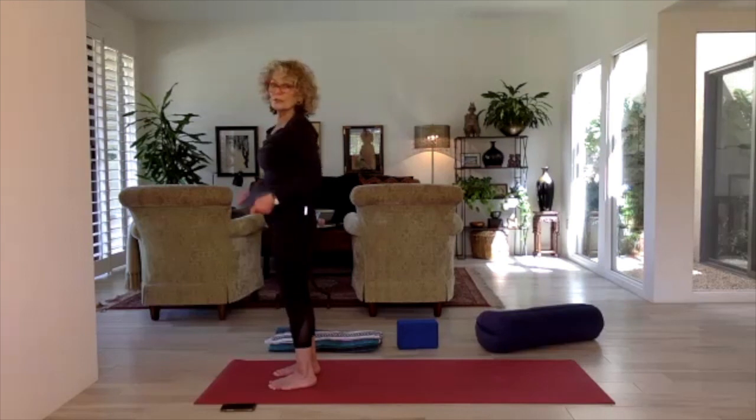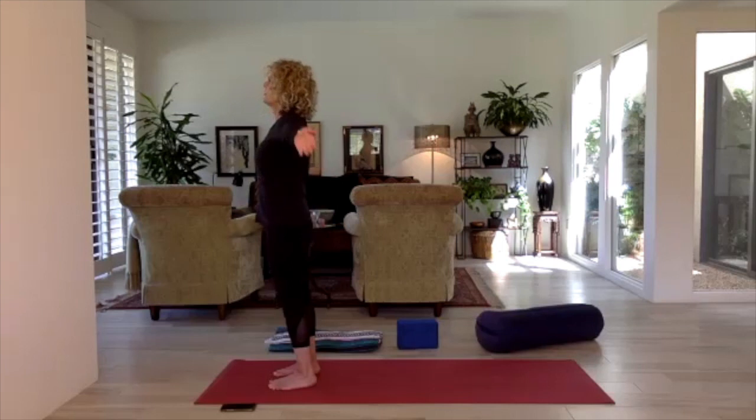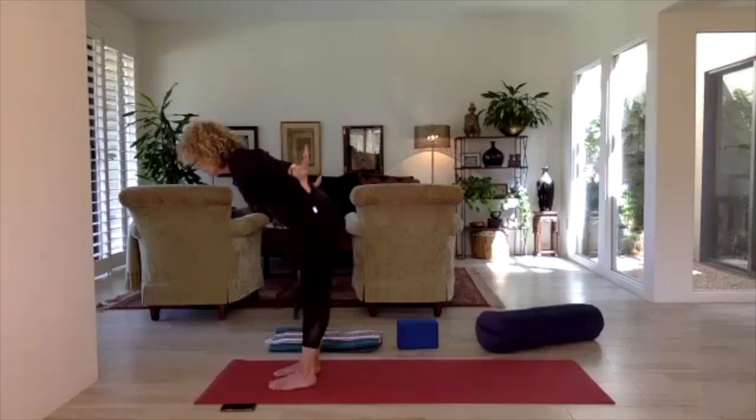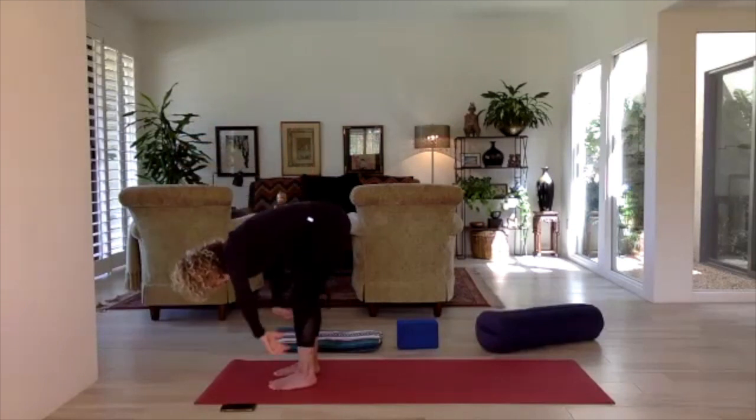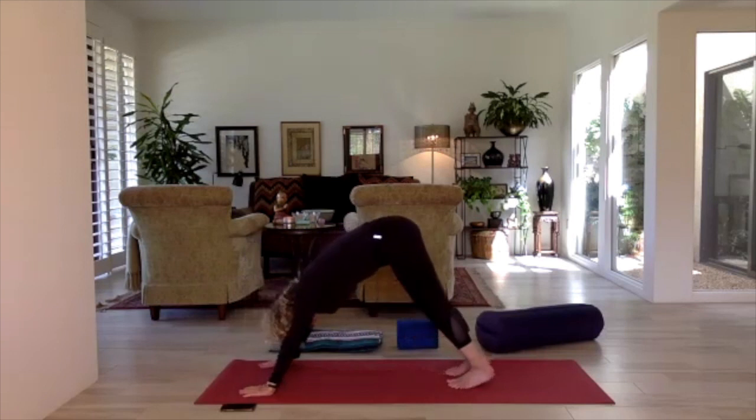We'll do another vinyasa with a warrior two combo. Real slow vinyasa. So inhale, arch the hands up and overhead, look up. Exhale, swan dive down with a flat back. Bend the knees, bring the hands to the mat. Step back to downward facing dog.